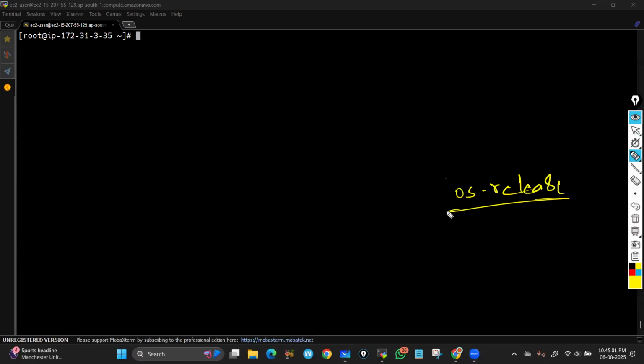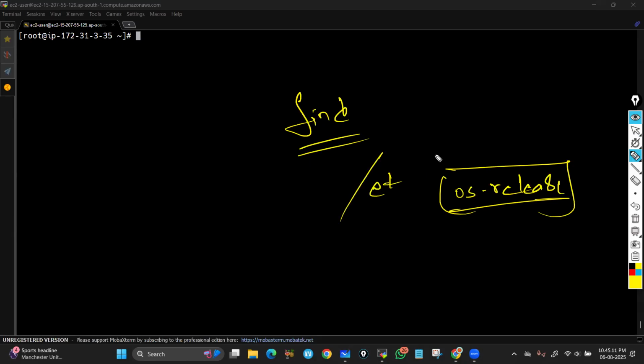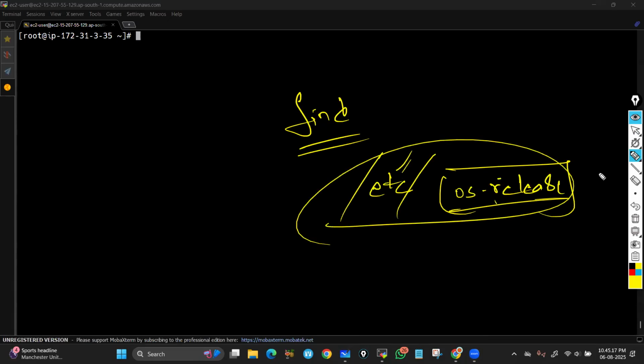I know that this file is there in my machine, but I don't know where it is. With the help of the find command, it will tell you that, hey Sai, this is under the etc directory, which is under the top level root directory. It gives the address of that particular file or folder. Not only that, it has many other purposes. Let me explain those things.